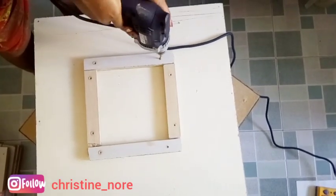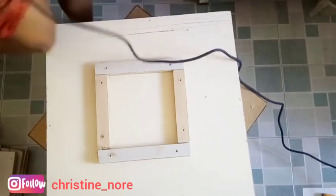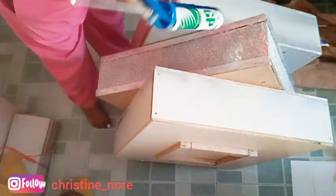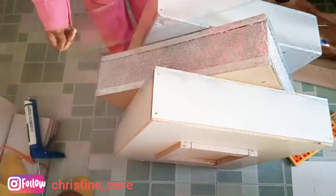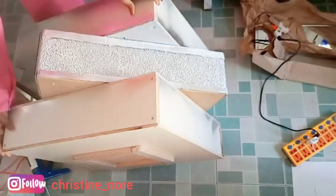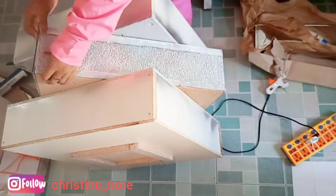So I decided to add this piece here at the bottom, which has a measurement of 10 inches by 8 inches. And I'm drilling it at the bottom. After this, I'm going to place my mirrors, using my silicone glue and my hot glue, because I don't want to hold them using tape. You can just put the silicone glue, then use tape to hold the mirrors until they dry. But I had to use my hot glue so that they can hold while I continue working with the rest of the mirrors.